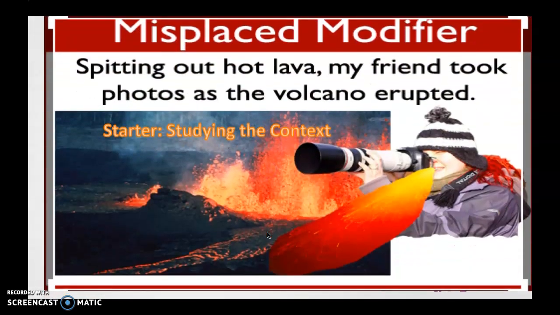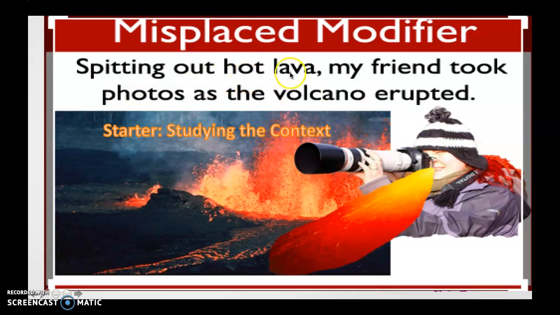So let's get started. Our starter is going to be studying a context in order to reason the clarity and the meaningfulness of it. So let's have a look. Spitting out hot lava, my friend took photos as the volcano erupted. So let's think closely and look closely at the context.